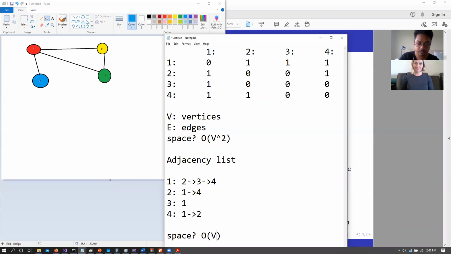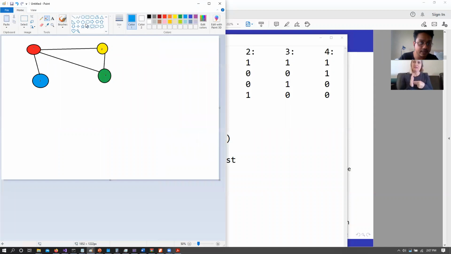In terms of my vertices and edges, what would be the space complexity of this representation? Now, Brian was asking, can we cut down our adjacency matrix? The adjacency matrix says which vertex is connected to which other vertex, right? So it means that 3 is not connected to the node itself, that is 3. But if I do have a 1 here, that means that 3 is connected to itself. So that would basically make it into a cyclic graph.